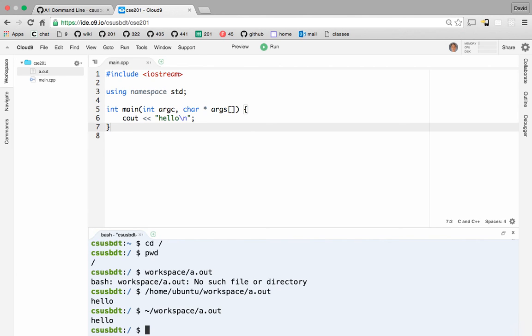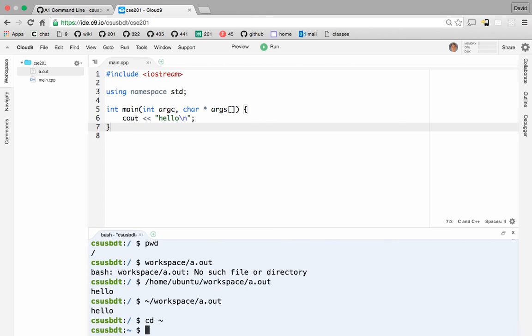Now I'm going to go back to the home folder, so I can go cd tilde. See that? You see the prompt. The prompt is giving me a hint about where we are. It's just showing the name of the current folder. It's not the full pathname to the current folder, just the name of the current folder. And we can reconfigure that, by the way. I usually configure a different prompt, but this is the default prompt it could give us.